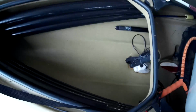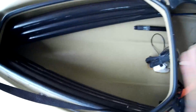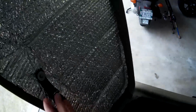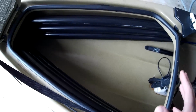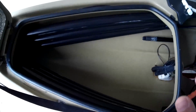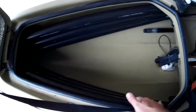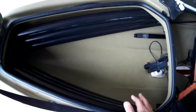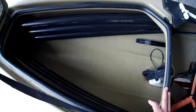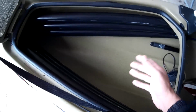But another good thing to do is, if you have a bin like on the front here on the Hobie, take it out and leave it out and leave your lid open. Sometimes you'll get home and you'll forget to do this, and then maybe a week goes by, a couple months, and you open this up and it smells horrible. And you don't want moisture building up in here. There's not really too much stuff that can mold or, you know, maybe get on the foam blocks that are located on the inside of the hull, but it is a good idea to let this air out.